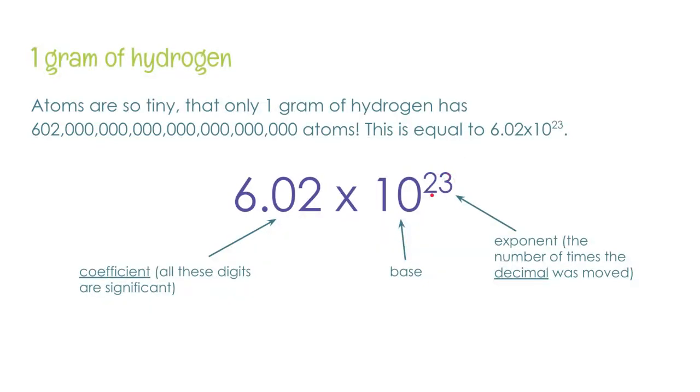It's called an exponent just like in math. And this exponent tells you the number of times the decimal was moved. It's not, I repeat, it is not for the number of zeros. If you were to count these zeros, which I'm not going to, but I will tell you that there are 7 groups of 3. 7 groups of 3 is 21. 21 is not the same as 23. This 23 takes the decimal. We move 21 places to get from back here to here, and then we go 22, 23. So this number tells us how many times the decimal was moved.